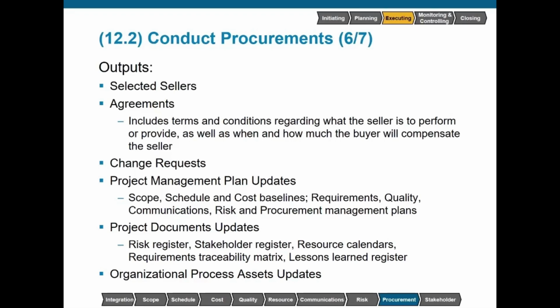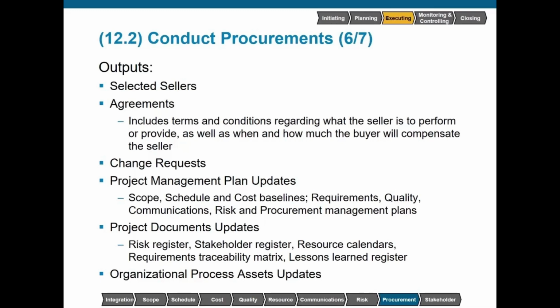We may also have change requests. If we have any updates to our project management plan, this will be done through change requests and formal change control. Project documents updates could include the risk register. If we have completed the transfer or sharing of a threat or opportunity respectively, we'd want to go ahead and document it at this point.